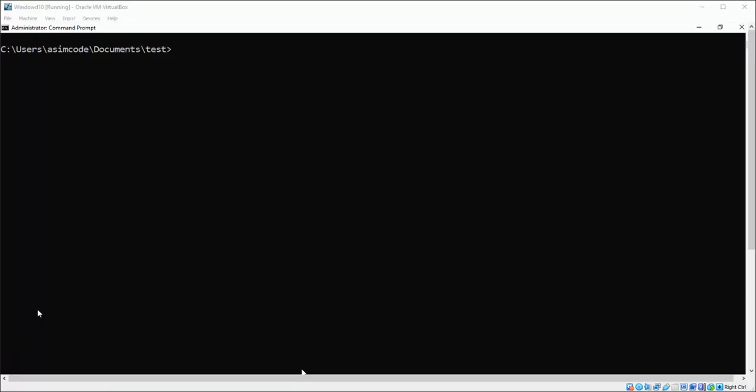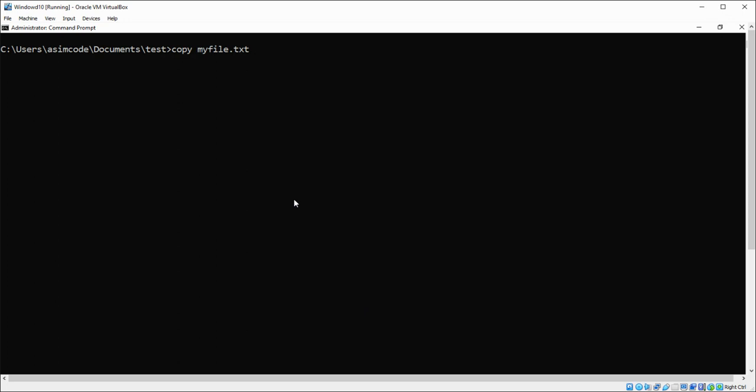Now we are going to copy a file to a different location. For example, if we want to copy this file to the documents folder, we're going to do copy myfile.txt, and then we need to pass in the folder path where we want to copy to.